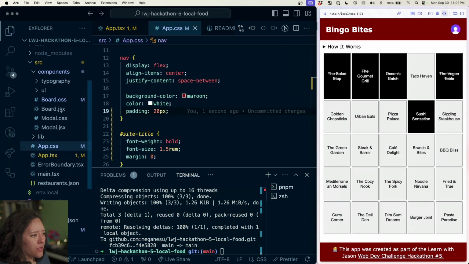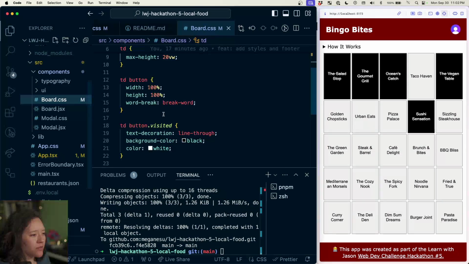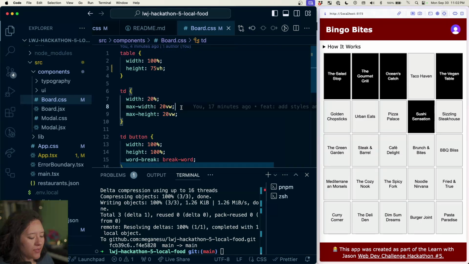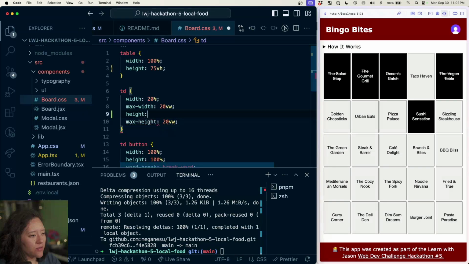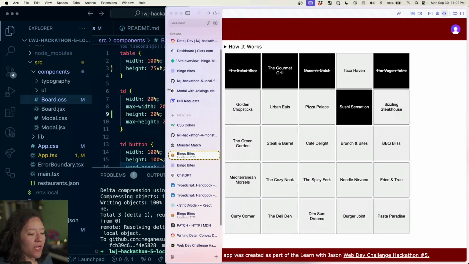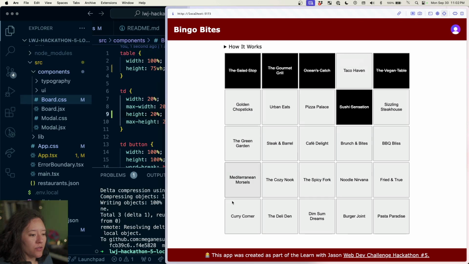Let's see. Board styles. Max height. I guess what if I do height is 20%? I don't know what that's going to do because I guess it's 20% of the parent, which is the table.